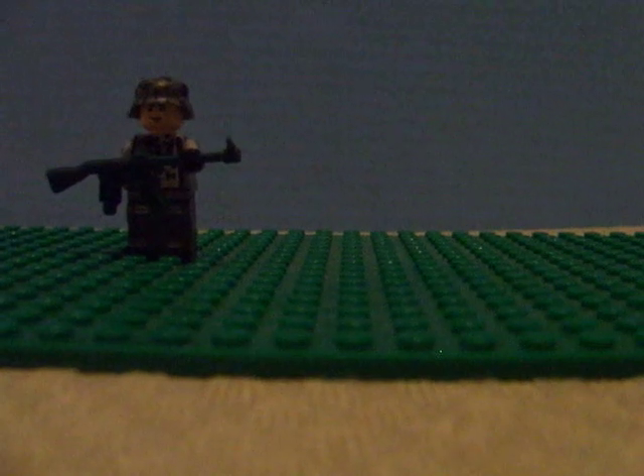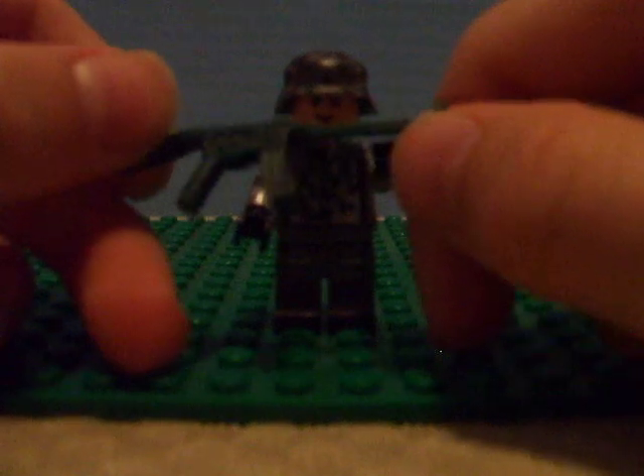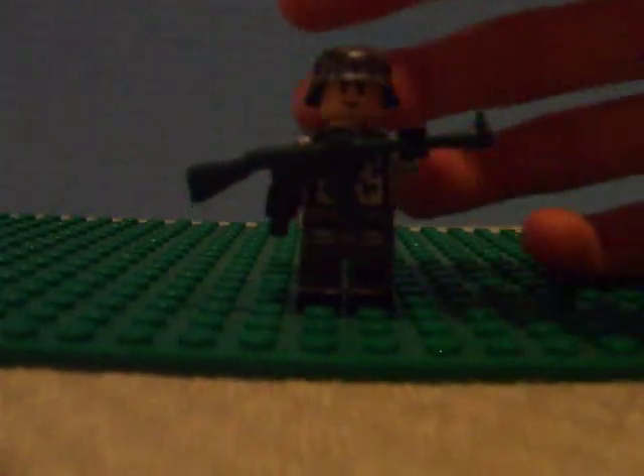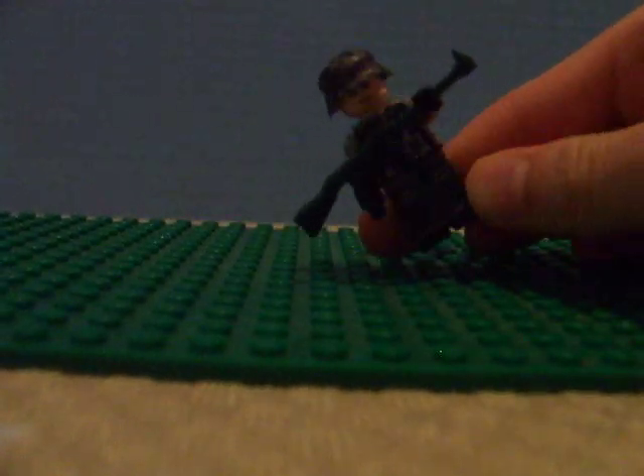For my free weapon, I was kind of disappointed they only gave me one — they gave me a few freebies last time. But it's very useful: it's a dark green military rifle, or STG-44, which goes very well with my hand-painted German camo soldier. That part's Lego printed, but yeah, I think you guys have seen him before. The straps are painted on the back, and the camo, and then camo painted on the helmet, and straps painted on the front — so not very detailed, but I'm not that good at painting.